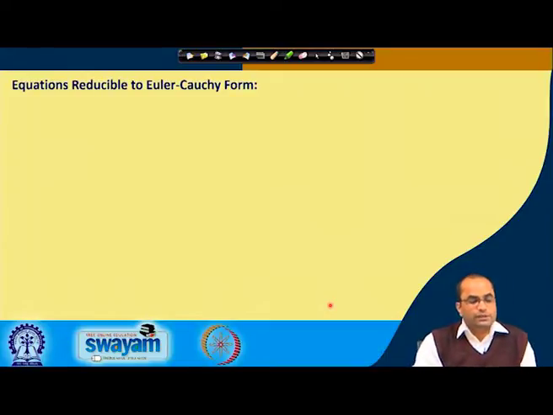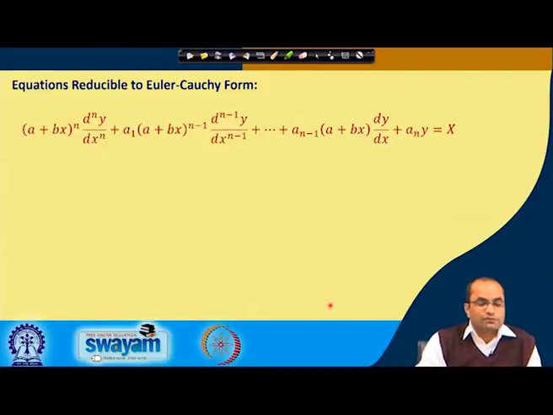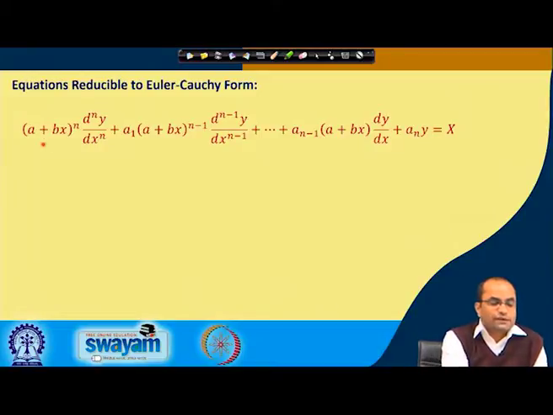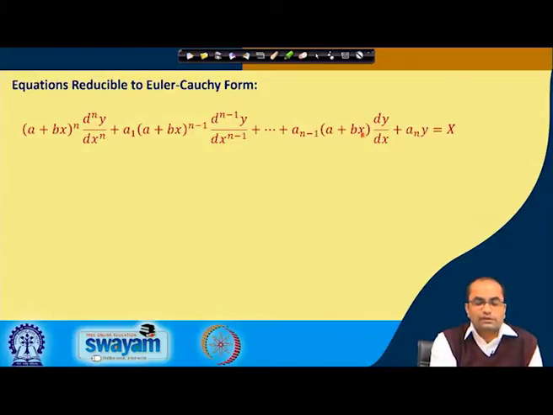Now, here we will be talking about the idea that there are some equations which can be reduced to this Cauchy-Euler form, and then we know how to solve the Cauchy-Euler form. So, for instance, this type of equation, when we have a plus b x power n, here also a plus b x power n minus 1 and so on. So, these are the coefficients. Now, in the Cauchy equations we have just these x power n or x power n minus 1 etc., but in this case we have a plus b x, here also we have a plus b x form.